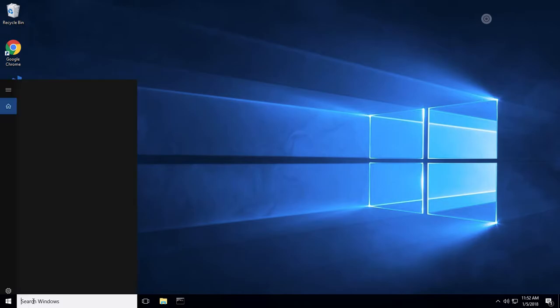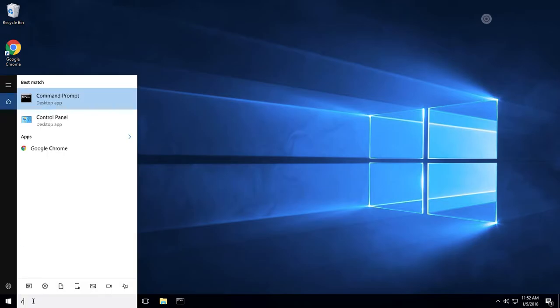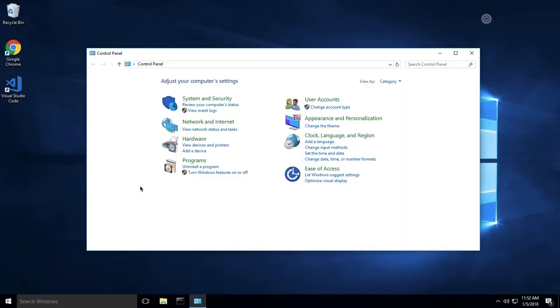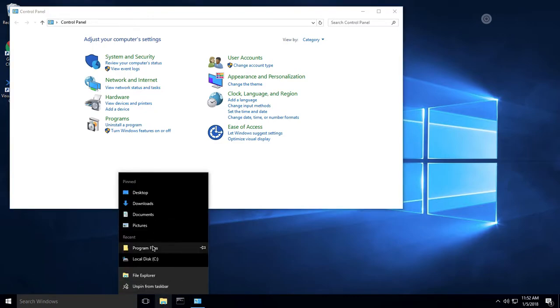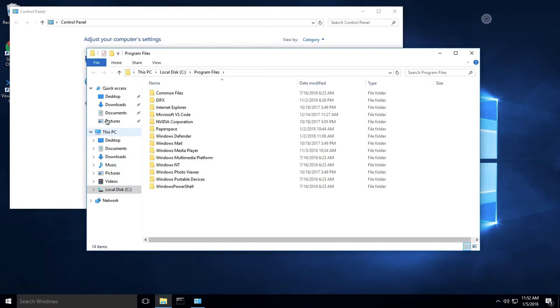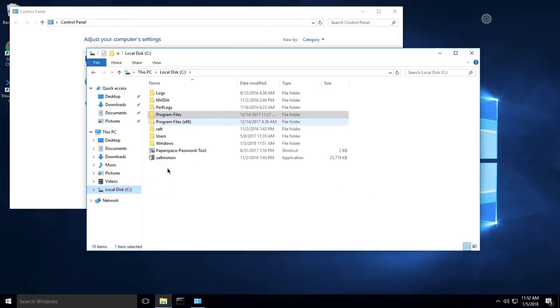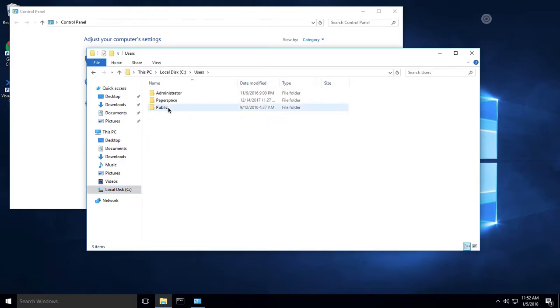So for your side, you would do control panel right there. But then you're also going to open another one because we actually need the path information. So for the path, you're going to go to Program Files. So this will be Windows 10. For Windows 7, it might not say this PC, it might say computer instead. But what you want to do is go to the local disk. And here at the local disk, you're going to most likely go to Users, and then you would go to Public. For other people, it could be local.